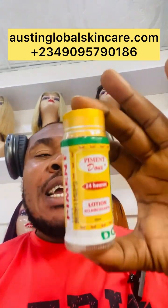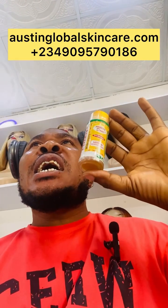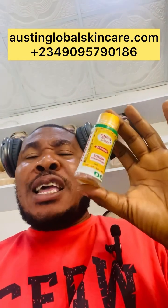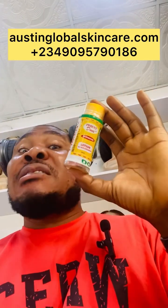So this, I keep saying it: when you see anything like this, don't use it. This one is a fake one. Look at it, it's brown. If I open it now, it's brown. It might be really smelling. A lot of people fall victim in places like Zimbabwe, Zambia, Guinea, and they will say, how can you get this to us? Whoever doesn't really have it must have maneuvered it down to that place, maybe it expired before getting there, and they will still sell it.